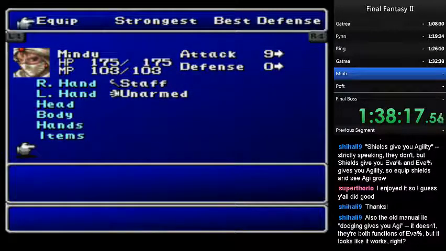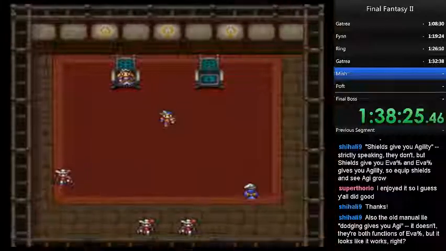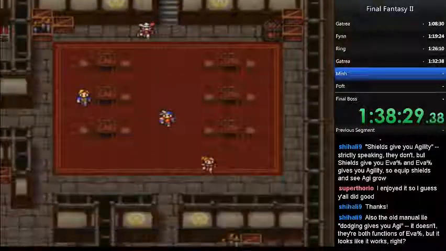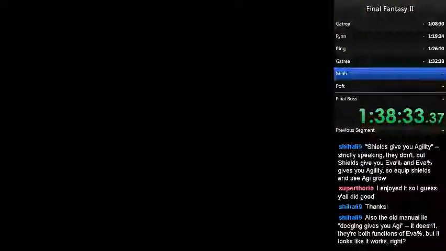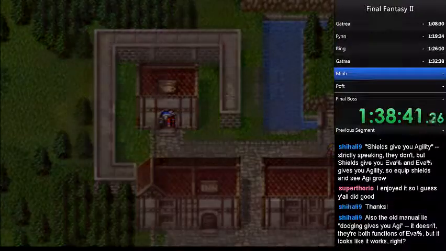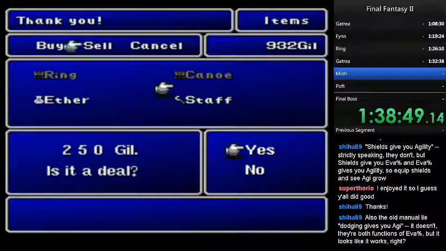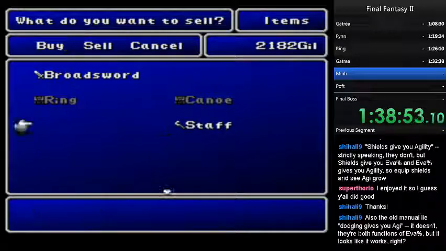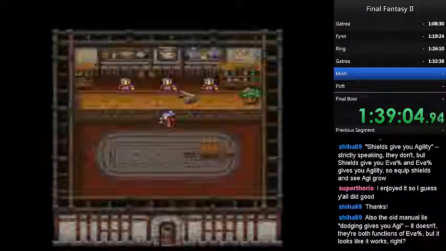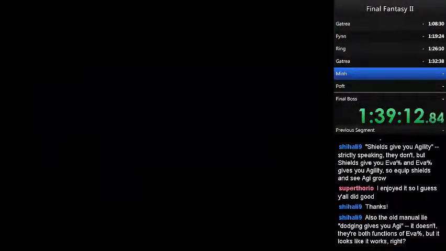So I do get more money now. This is good news. Wrong button again. Should I buy him a bow? At the very least, I can sell off everything. The staff. Do I ever need the staff? Not really. I can buy one if I really wanted to. So, 2000 gil now. That's nice. But I'll reserve that for spells.